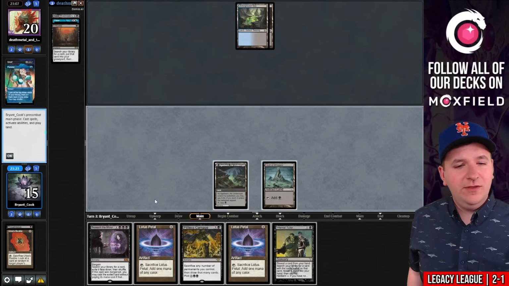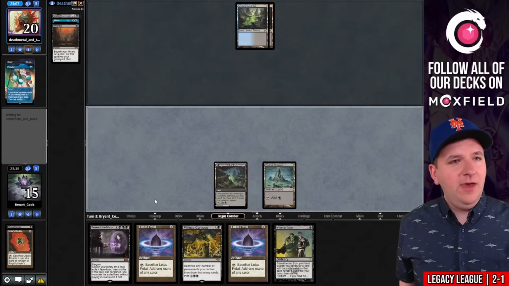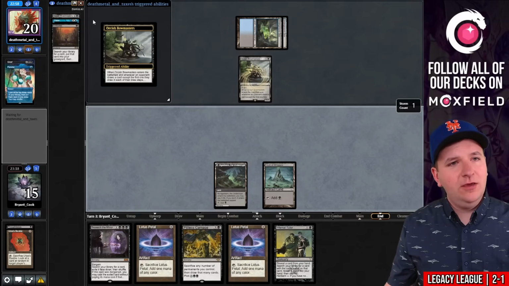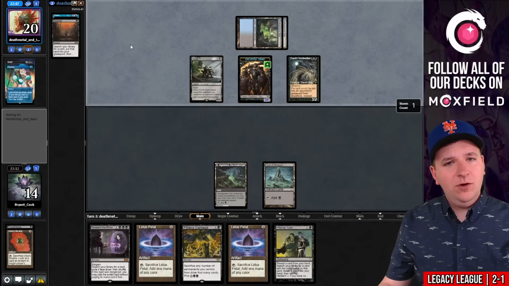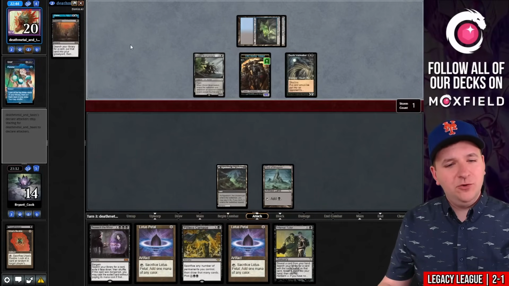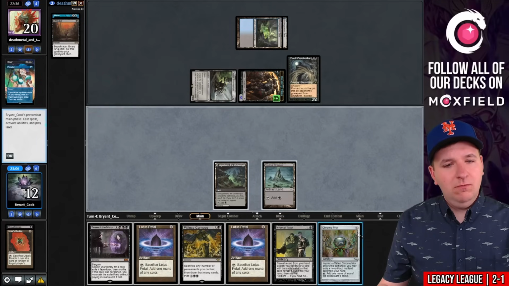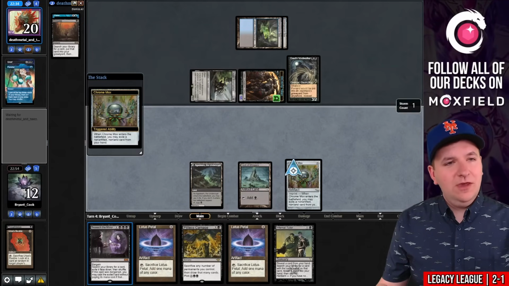Infernal Tutor doesn't really help me here. I'm going to pass. And Orcish Bowmasters, surprise, surprise. Dauthi Voidwalker. That's unfortunate. Okay, so we're in trouble. Chrome Mox. Okay, I have an idea here.